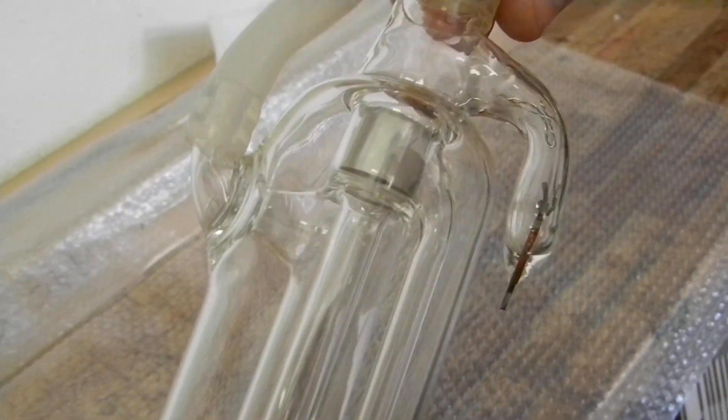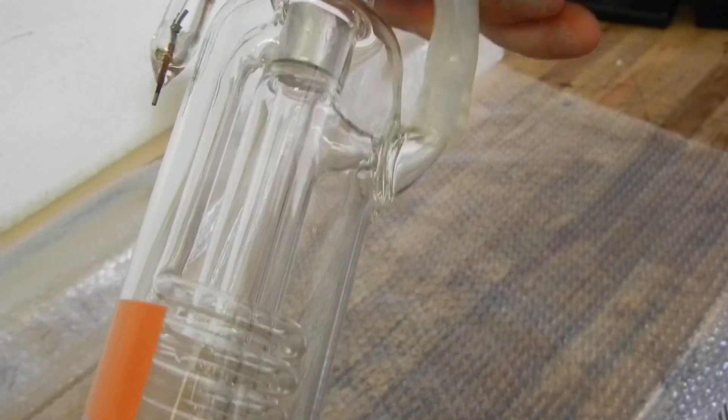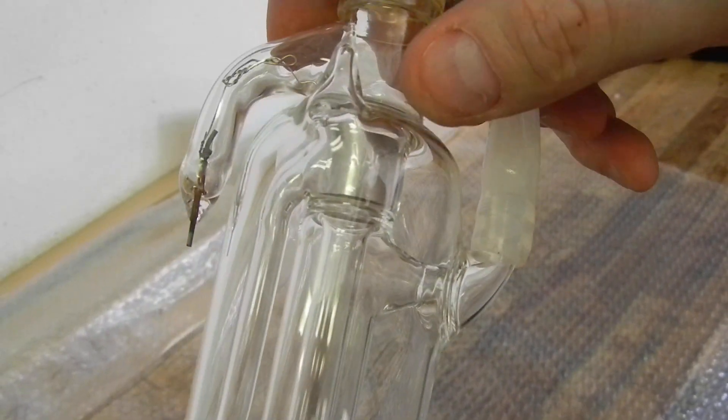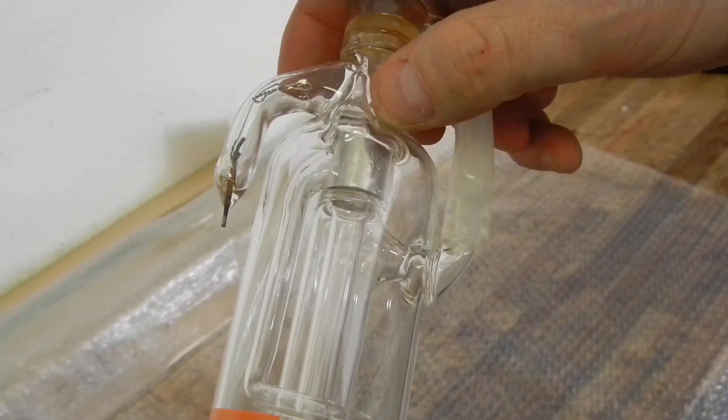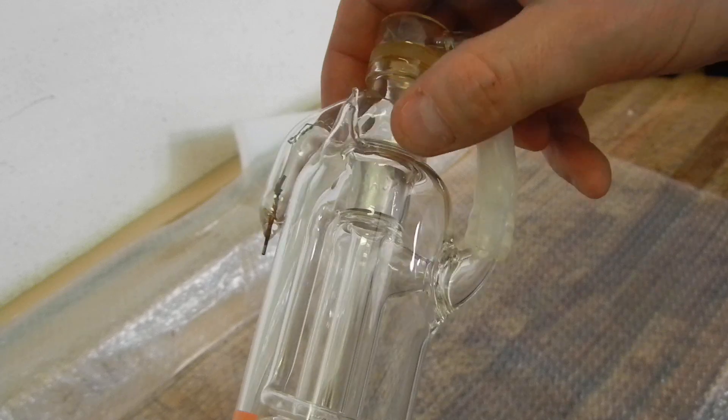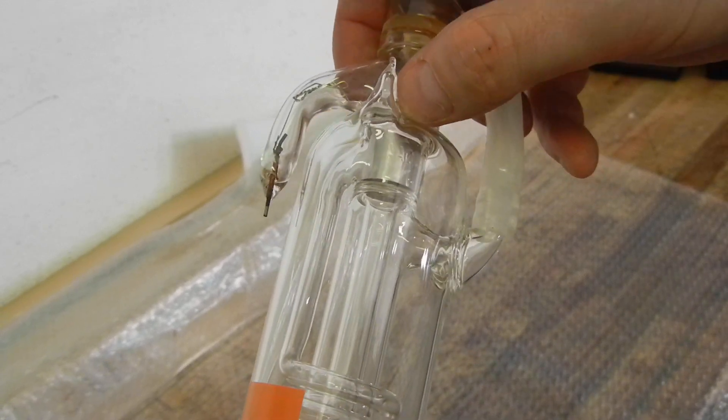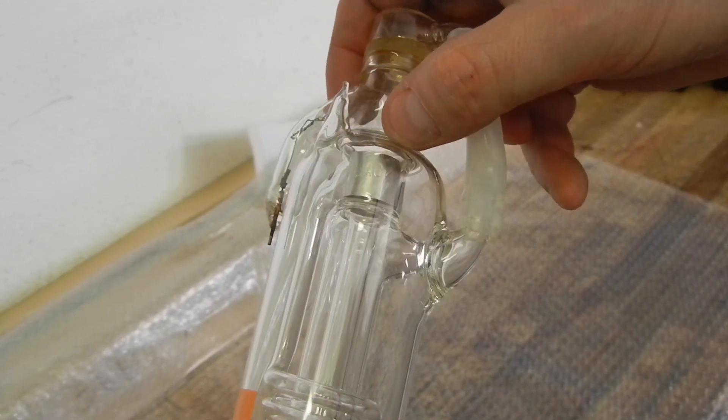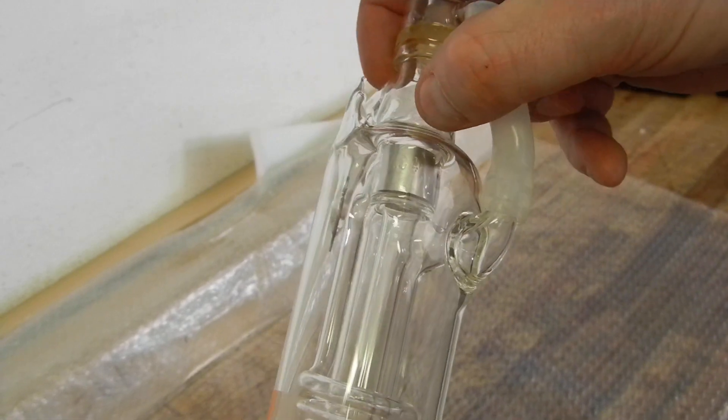And this is where your serial number is located, right there. I'm not sure if we can see it in this video or not, but we'll try. It's embedded into that metal band there. A, A, C, 4 is the serial number. A like Apple, A like Apple, C like Charlie, the number 4.